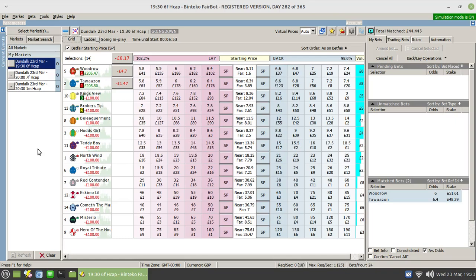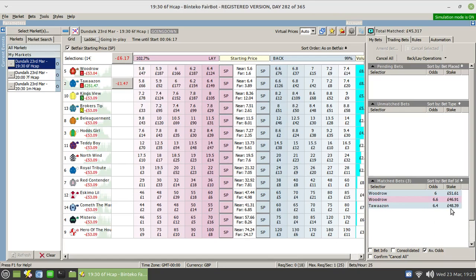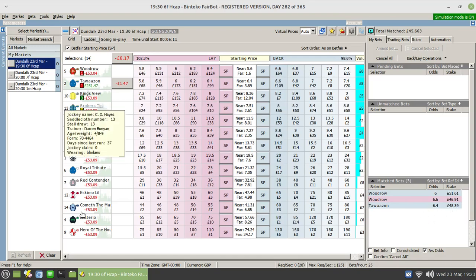The other option that you might find useful, particularly if you're watching the race, is if you think one of your runners isn't running particularly well, you can trade out individually on that. Okay, so for example, you can see here, again, we're obviously not in running at the moment, but with £51 on, if we think that Woodrow isn't looking the business, he's sitting at minus 47 just now. If we just trade out of him, our liability now drops down. So we've lost whatever it was, £5 on him, added on to the £48 that we still have sitting on Tawazon. So our liability now is 53.